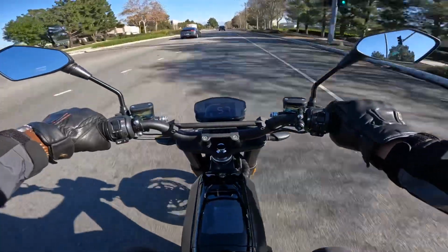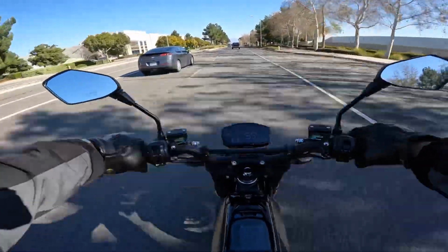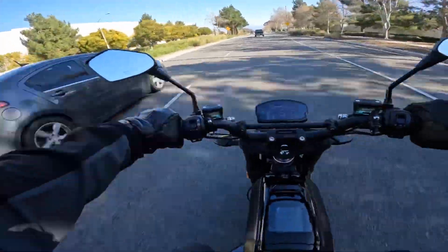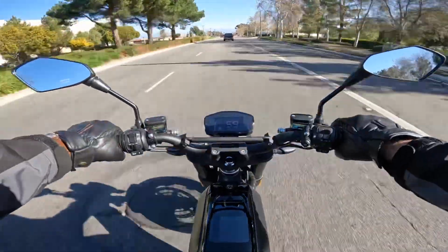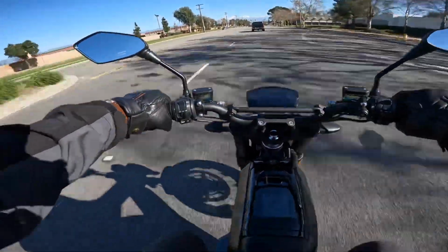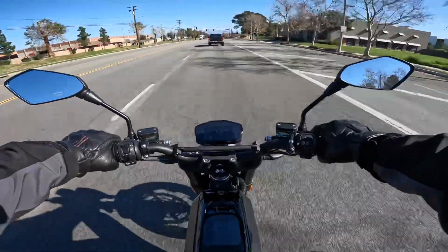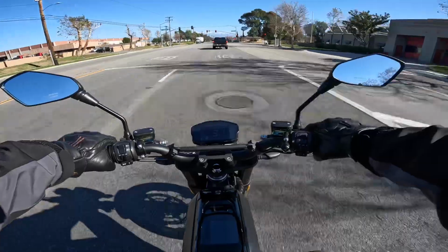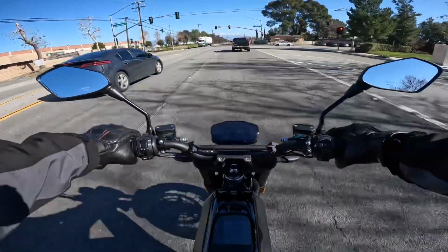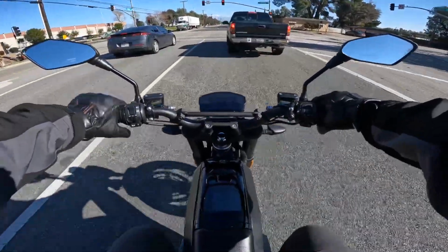55, 56, 57, 60, and it keeps climbing. That is awesome. The only other thing I tried is a wireless scooter, and I thought that was pretty fast, going almost 40. I can tell you the brakes are good. There's no charging while it's braking, so I know it doesn't have that.